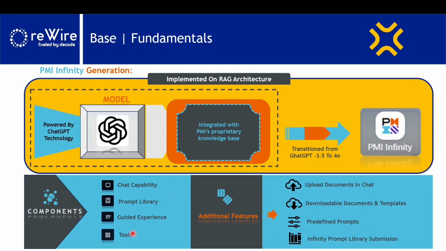So currently this particular system supports the text-to-text model, and it will analyze, summarize the information, and give it back to the end user as they expect. Okay. And the next one is downloadable documents and templates. Yes, this is right. Suppose you have asked a question related to agile. It will give the information, and in addition it will also give the document or guide available in the PMI knowledge base. Okay. So that kind of flexibility is available in this assistant.